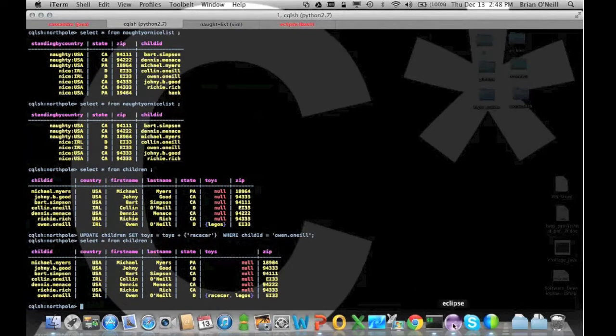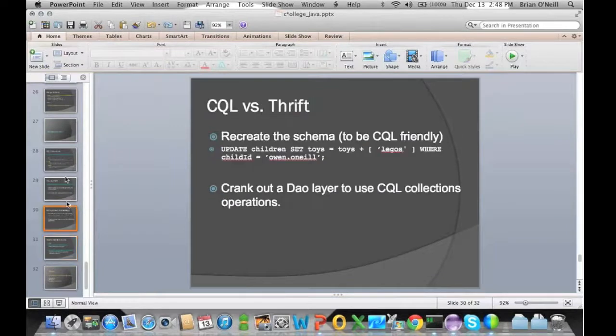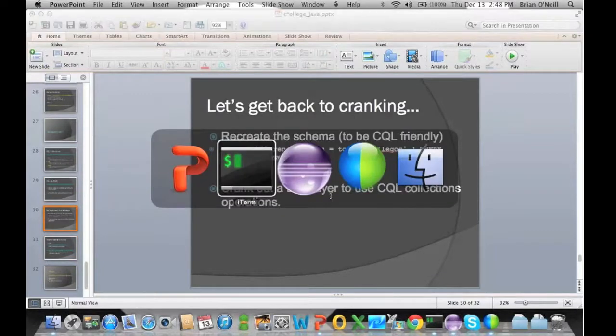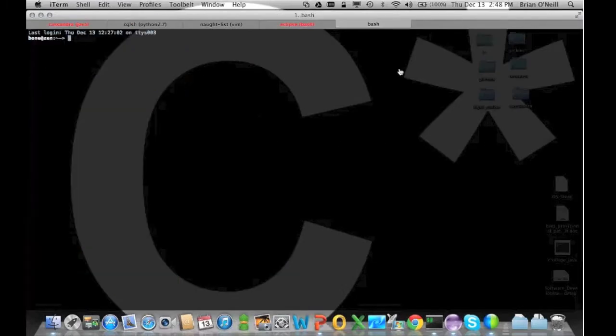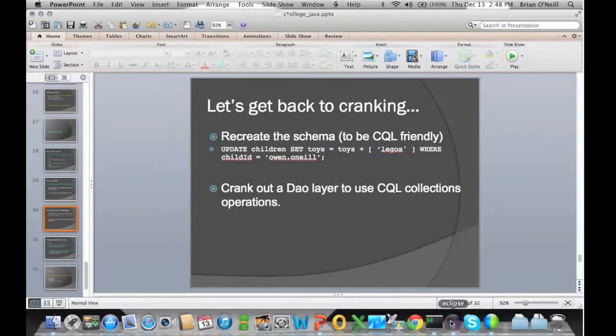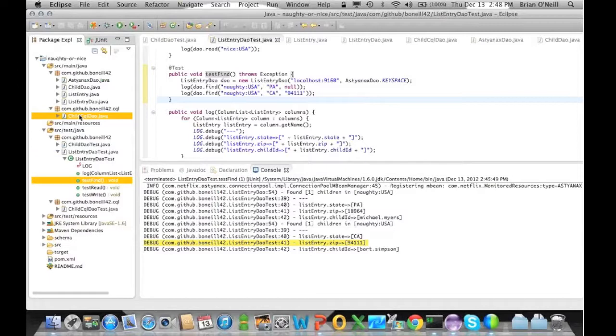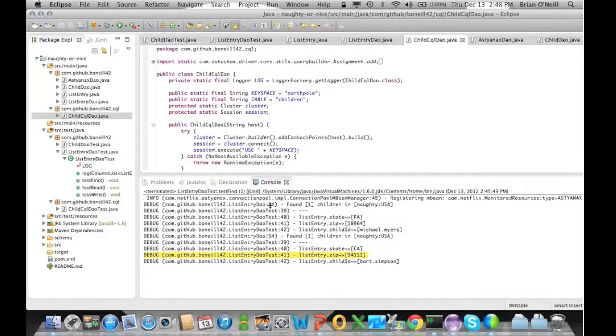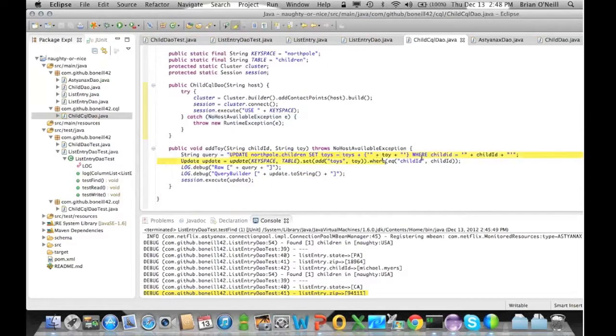So how do we use this from our Java app, right? Brand new to the scene is the CQL driver, a Java driver. This is available out on GitHub. It's breaking news kind of stuff. So you can go grab the Java driver right off of GitHub and build it and start using it. And let me just show you real quick what that looks like. The CQL Java driver uses the CQL language to perform mutations against Cassandra. It has this nice little syntax here that allows you to build the query. I think this is called the query builder.